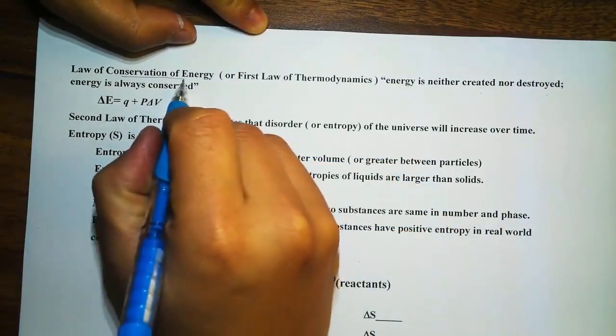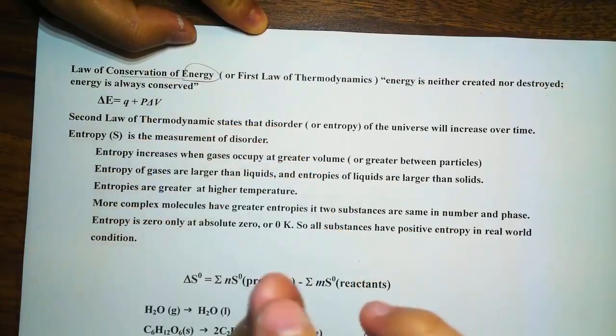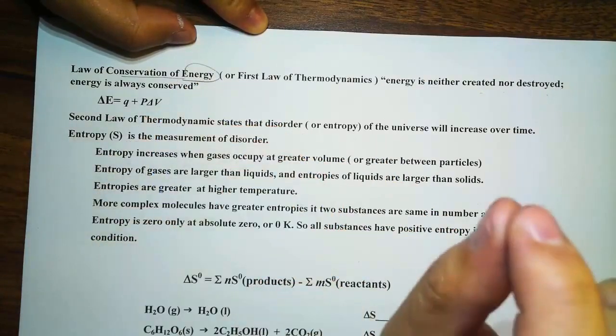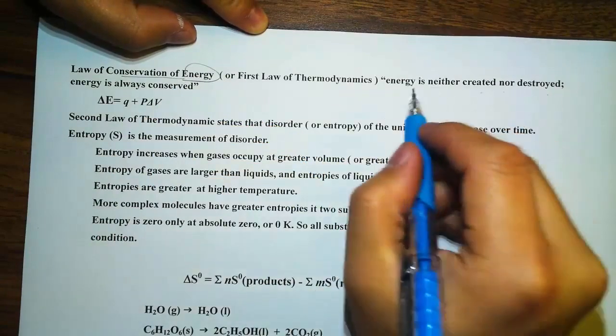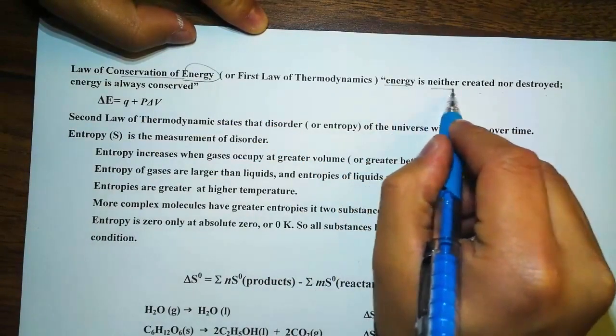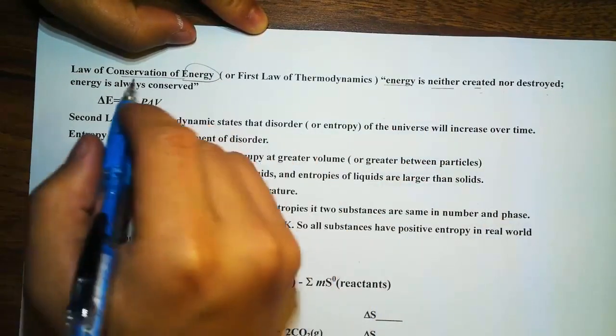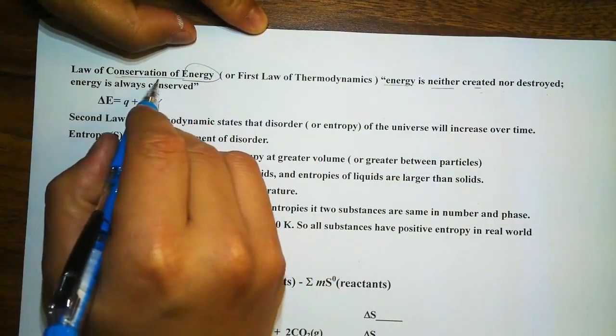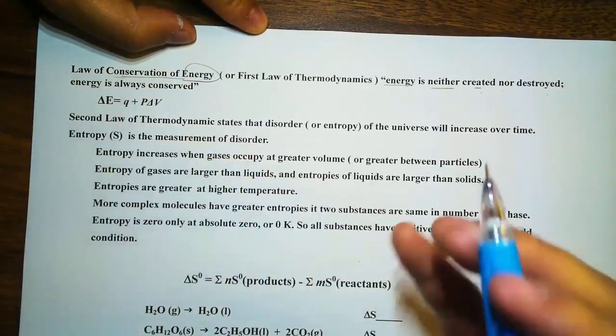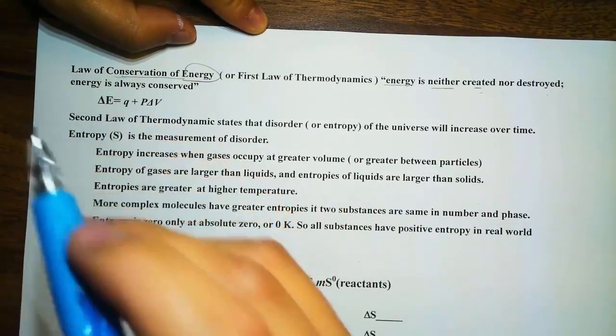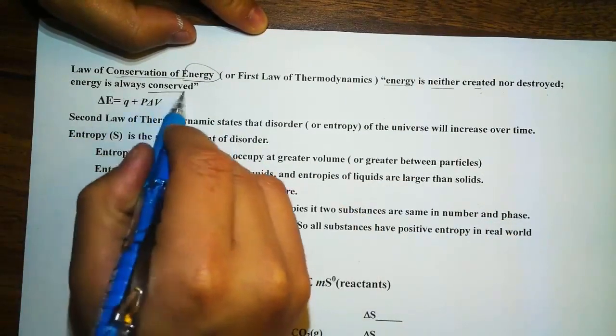In this case, we have energy. So energy and matter function very similarly. So based on this law, energy is neither created nor destroyed, just like matter. Think of the title, conservation. That tells you it is conserved, it stays the same. So the total energy is always conserved.